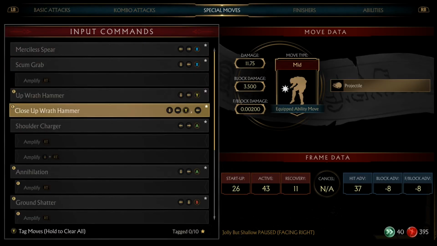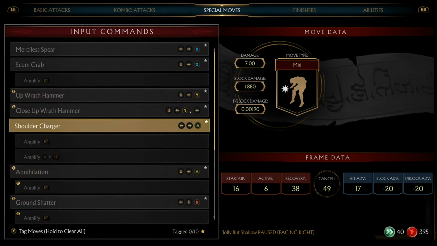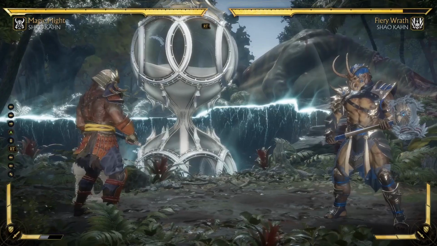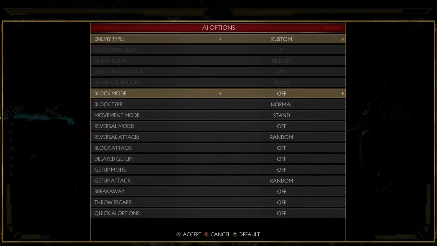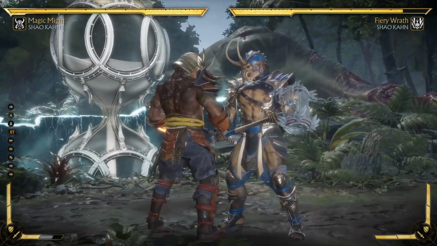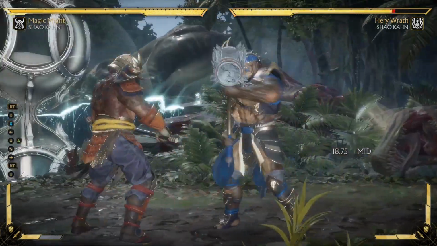Special moves. Let's see, where is it? Amplify down. Yeah, it's -12, so it's still punishable. Let me actually set the guy to block. Let me set to auto. And then... oh my god. Ugh!